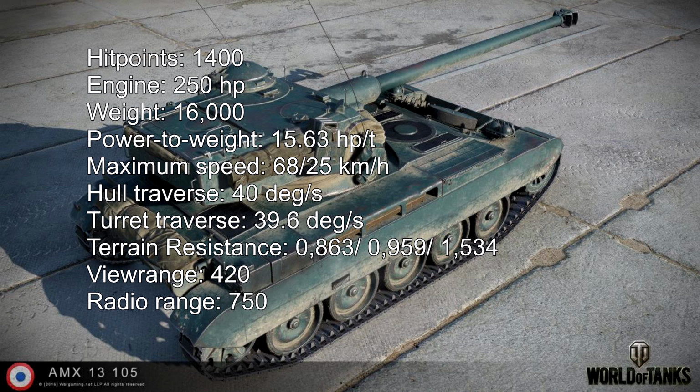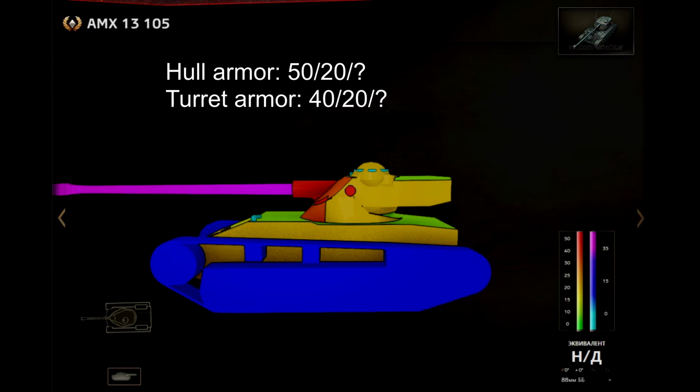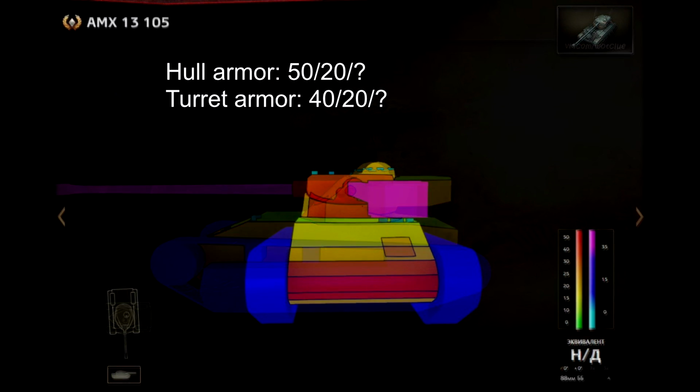Also beziehungsweise auf mittleren und festen Boden ist es eigentlich mehr oder weniger schlecht, aber auf weichem Boden extrem gut. Und wir haben wieder die 420 Meter Sichtweite. Die Panzerung, ja, die bleibt ziemlich abstrus, gleich mit 50 mm auf der Wanne frontal und 20 mm auf der Seite mit ein bisschen Schottpanzerung und 40 mm am Turm und 20 mm an der Seite des Turms. Aber nun kommt die Kanone.